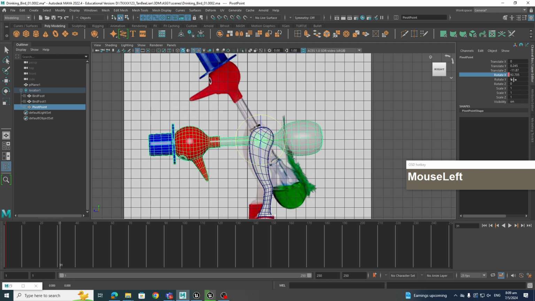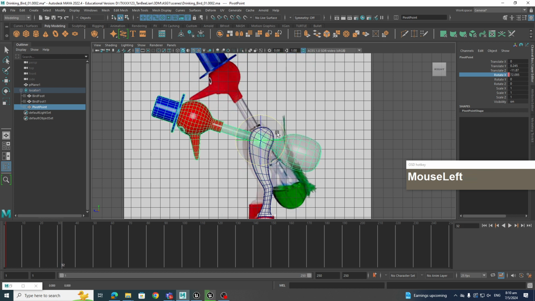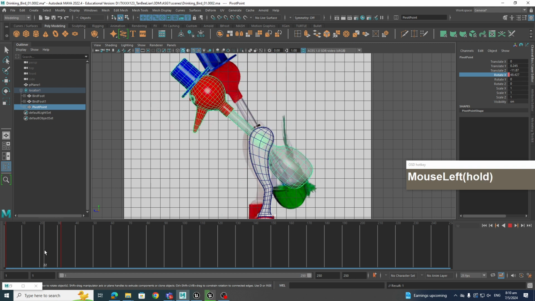Right. And then you notice now it is no longer red, it's pink color. That means there is a keyframe somewhere along the timeline. If I want it to be fully red, I need to scrub back to the exact keyframe, and you see now it's fully red. So back to 30 frames again, and then I have to manually rotate it down. And notice just now, when I scrub it back to the original keyframe, it will snap back to its original position. As I scrub through the timeline, I will right mouse click on this, and then I'll say key selected again. And now we created a very simple tipping down motion.